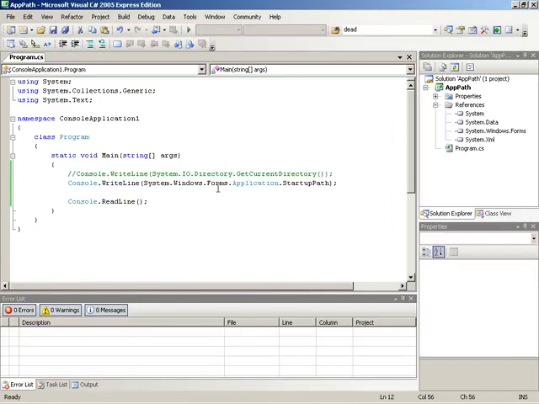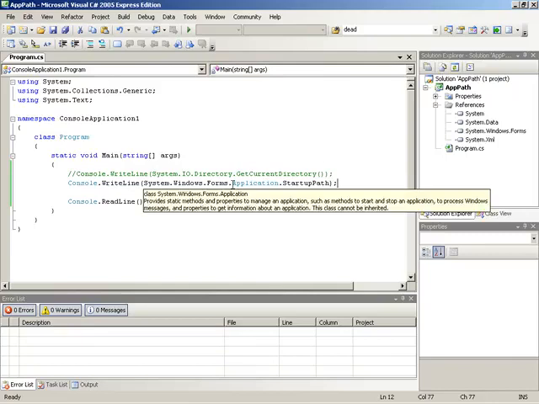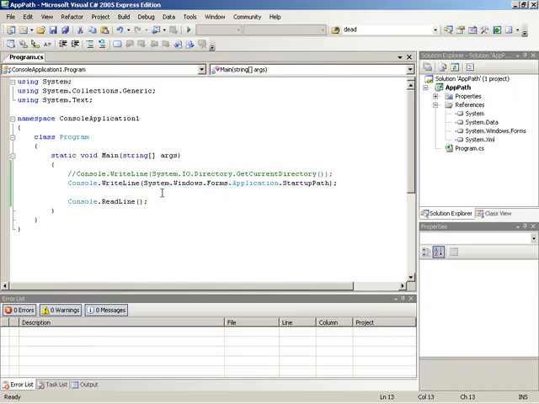The drawback here was the fact that we had to go and add the System.Windows.Forms reference as our assembly, and that would make our application generally less cross-platform, as now we are dependent on System.Windows.Forms, which is a little bit inconvenient here because we were just trying to write a console application. We had no other need for System.Windows.Forms. So let me show one final way in which we can get a reliable application path without having to use this reference.